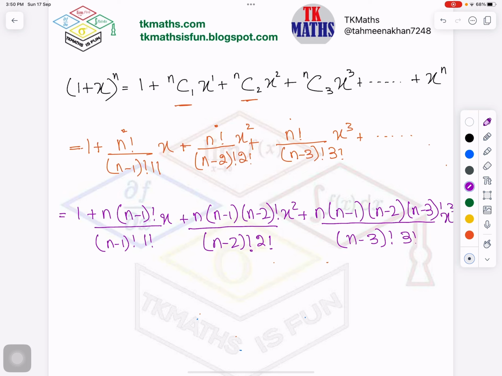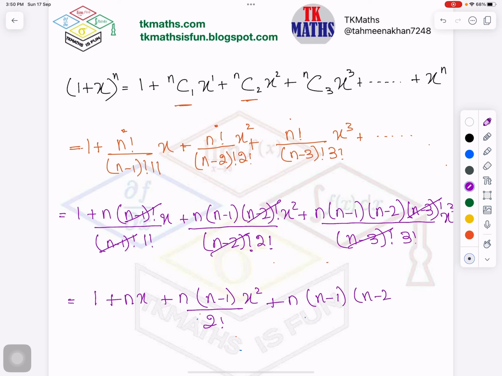Okay, so now you can cancel (n minus 1) by (n minus 1), and you can understand why I stopped at these terms, n minus 1, n minus 2, n minus 3: because of the denominator, so that I can cancel them out. Now I'm left with this, and this is exactly the formula given to us. Yes or no? So I hope you understood now the relation between the binomial expansion formula when it has a positive integer or when it has a negative or fraction in power n.